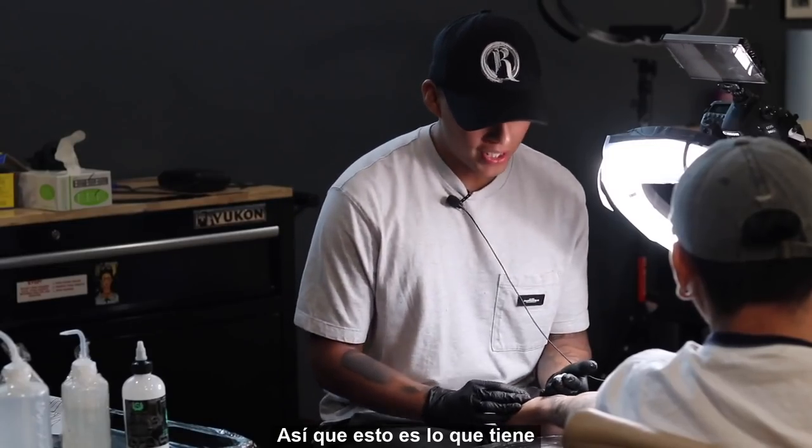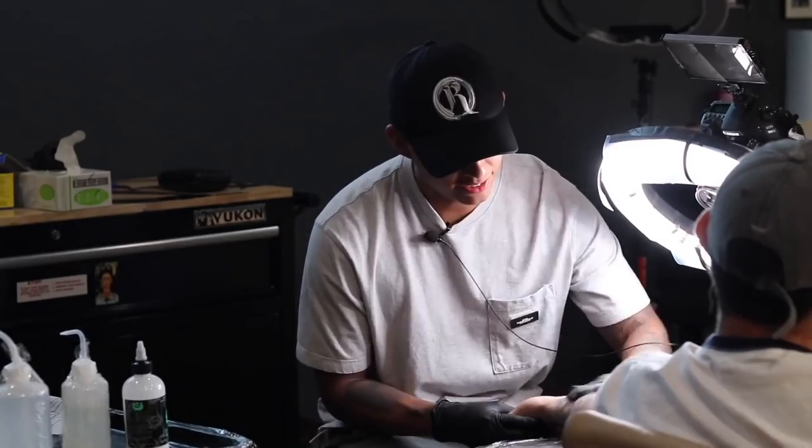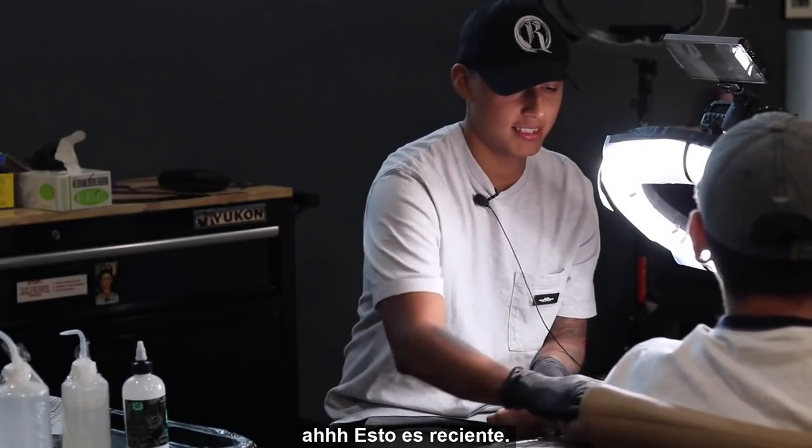So this is what we got going on. It's not ugly. It's not an ugly tattoo. How long have you had this tattoo for? It's been like a year and a couple months. A year and a couple months. So this is recent. Yeah.